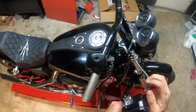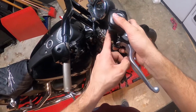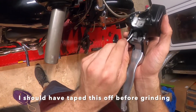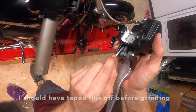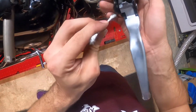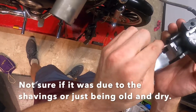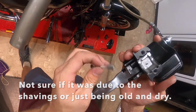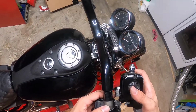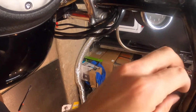All right, the next thing I'm gonna do is install this master cylinder back on. But if you guys haven't seen, I don't know if I'll include it in this video or another video, where I ground this piece down to hide the wiring for the turn signals. Got a lot of metal shavings in there, so. Last thing I want that to do is cause a sticky brake down the road. Okay. Seems like we got most of the debris out of there. So I'm gonna go ahead and put this thing on. Make sure that this piece goes in that groove that I cut out.